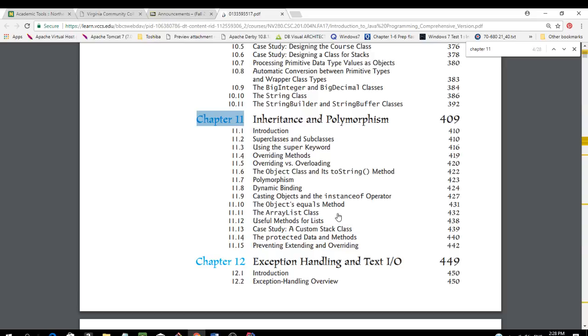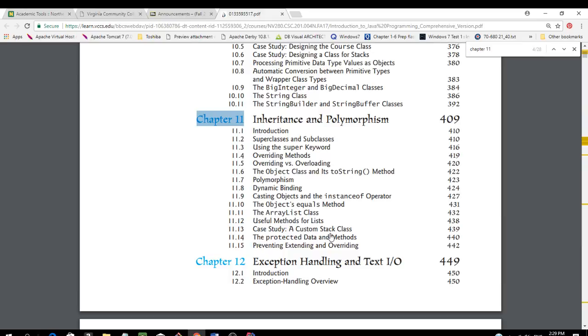And then we have the equals method. The equals method is a method that compares references to objects. Just like we already used this when we talked about the String class, you cannot use double equals to compare, right? You have to use the method dot equals because this is an object. So this is the equals method. Now we want to talk about how we're going to implement that for different objects.